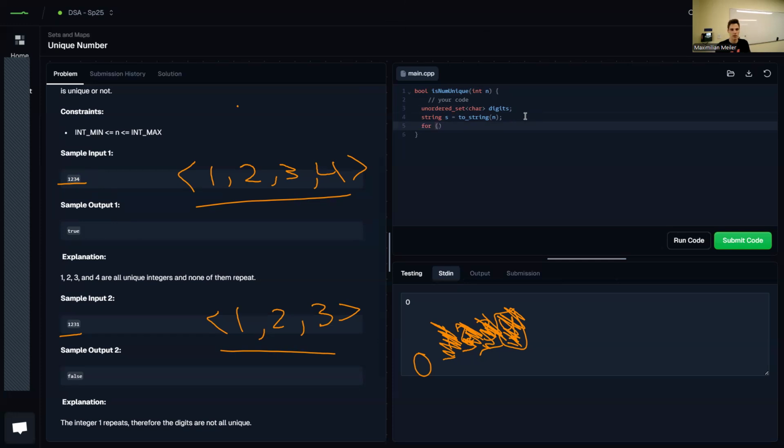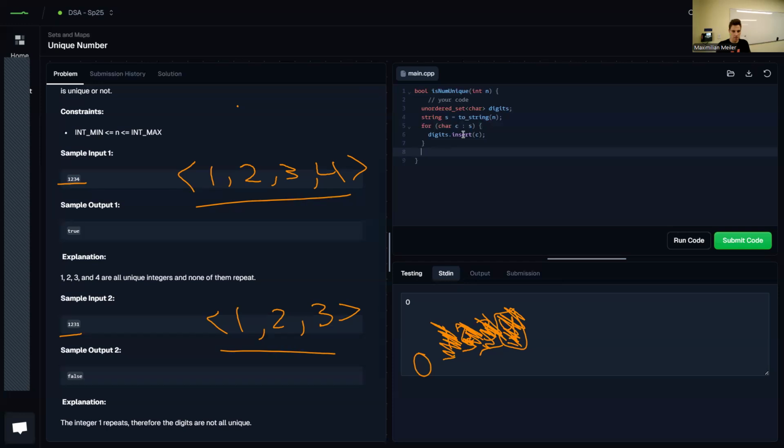Now here we can actually use a range-based for loop like so, just to make things a little easier. So for each individual character c existing in s, this is the same thing as doing a for i equals 0 to i equals s.size. This will just be equal to s[i] at each iteration. Right? We're extracting each character out one by one. So again, like I said, we'll push each character. We do an insert into the set.